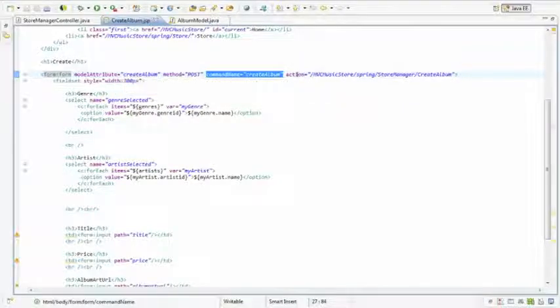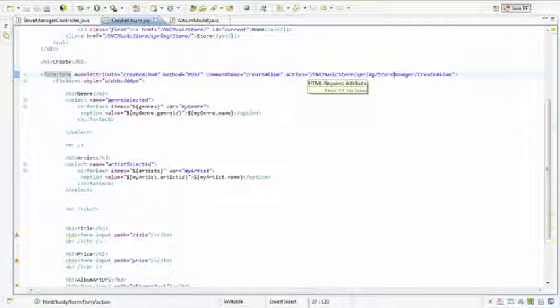Alright, and the action, we want to go to this page, right? MVC Music Store Spring StoreManager. Alright, remember, Store is different from StoreManager. Store is for when the user logs in or browses our page. They want to buy some music album, they will see the store.